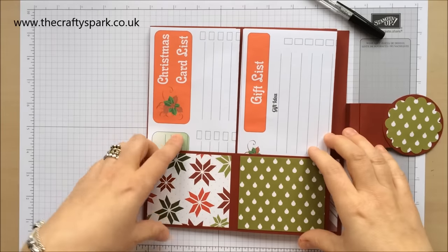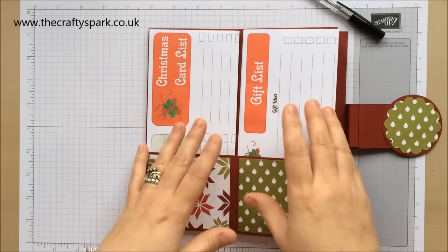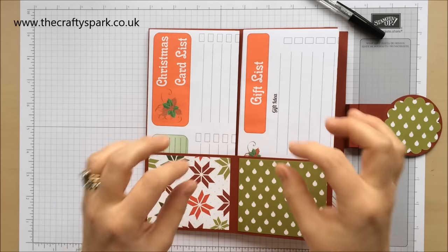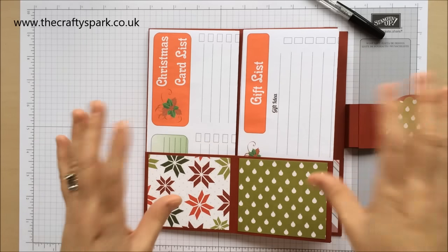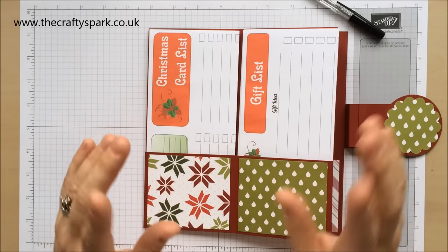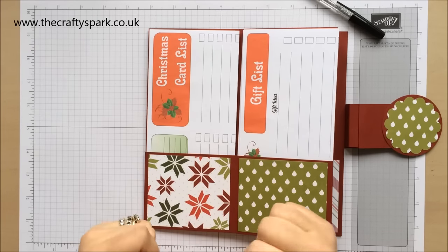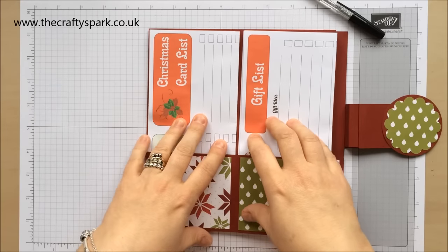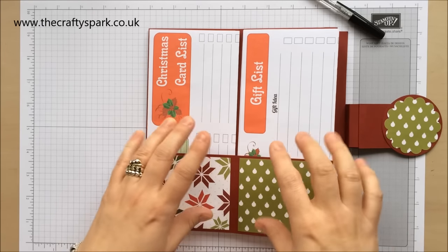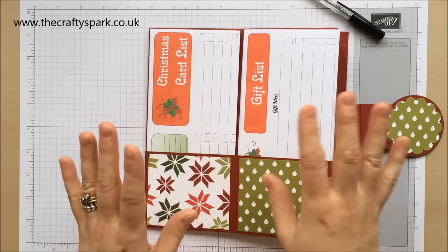Inside, you have pockets. Now I've actually designed these insert things for you. There are lots and lots of different organizers online. Just go onto Pinterest and search for Christmas organizer printable and you will find loads of them, but I decided to do one to go in here just because I wanted it to look more uniform, and I didn't really want to be pinching anybody's ideas and for someone to get cross with me, especially not right on top of Christmas, because that's not really fair, is it? So I've designed my own ones. They're going to be on the blog post that goes with this organiser, so you can download them if you want to, but like I said, there are loads of them online that you can get.